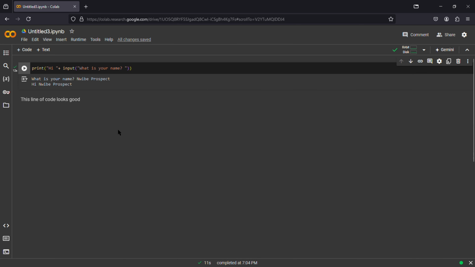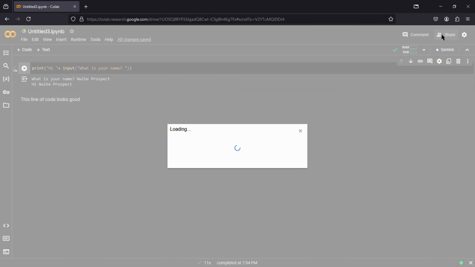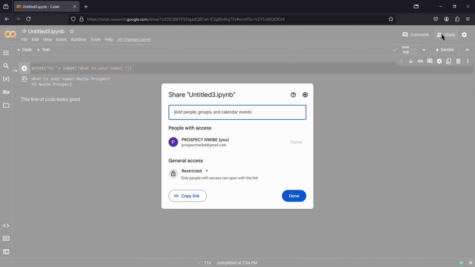Alright, let me just show you some other features. For example, you want to share your code with other people. You see this place where it says share. You can click share, and you can share your notebook with other users. So maybe you were given an assignment, or you want to show your friends your code. You can come here and just add them through their emails. Let's just write mine and try and send it to me. Just write the person's email.